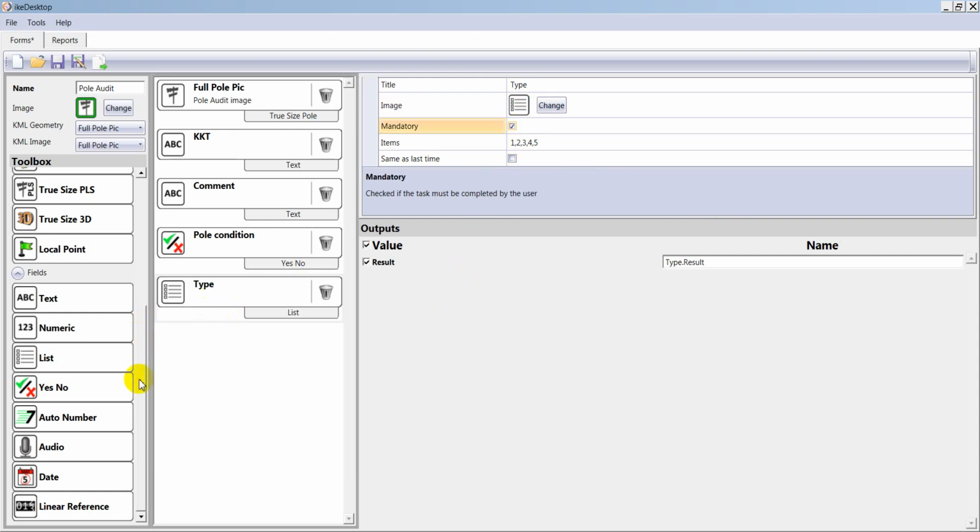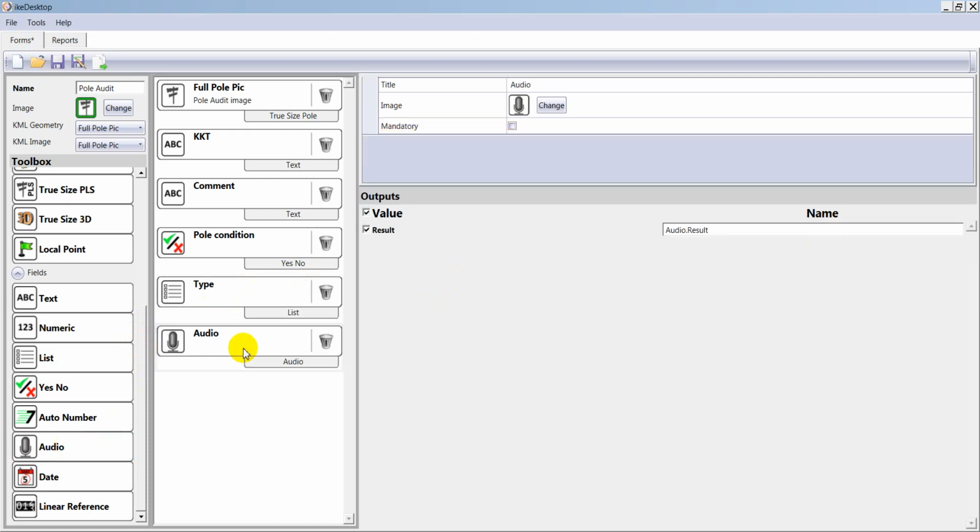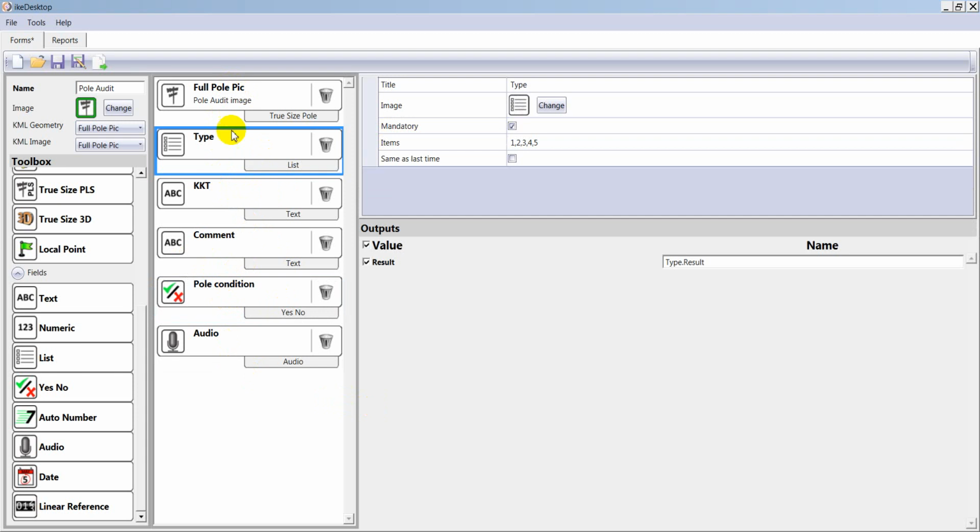We can even put in audio. Okay. If we put that in as mandatory, it will bring up a little screen asking you to talk, which is handy if you've discovered errors or faults on a pole which you haven't got a free range comment place. Okay, and you can also move these things around in the menu.